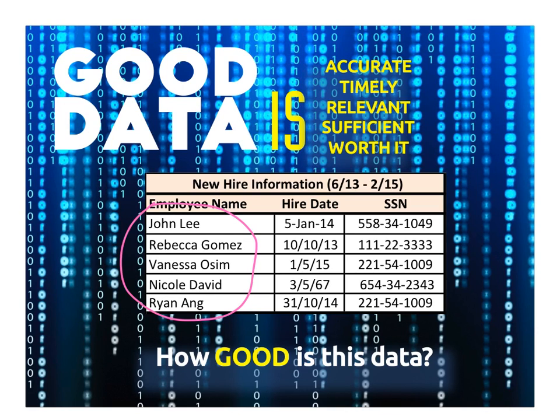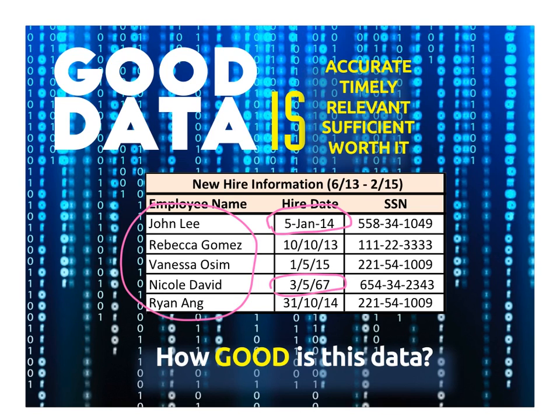Next, take a quick look at the hire dates. What do you notice about the hire dates? Sure, just from the very top, the hire date for John Lee is in a different format. That's inconsistent. Let's take a look at some other things. What about Nicole David? Her hire date is way outside the window of 2013 to 2015. In fact, I would guess that that's her birth date.